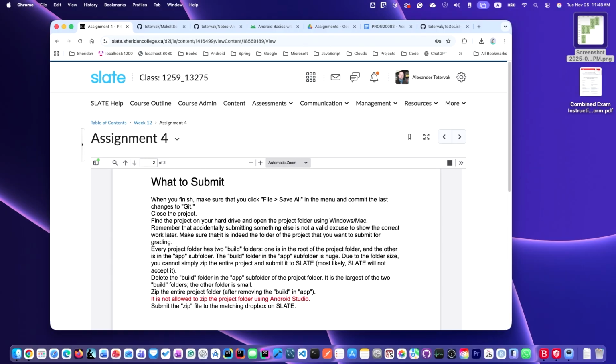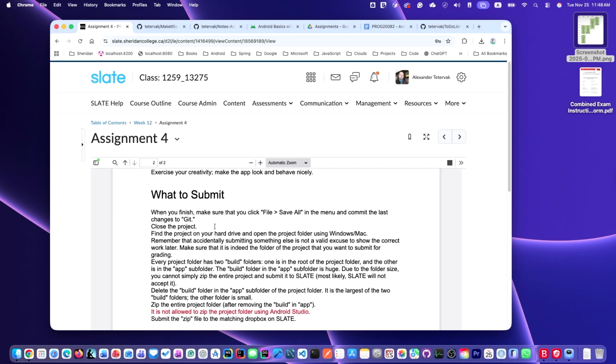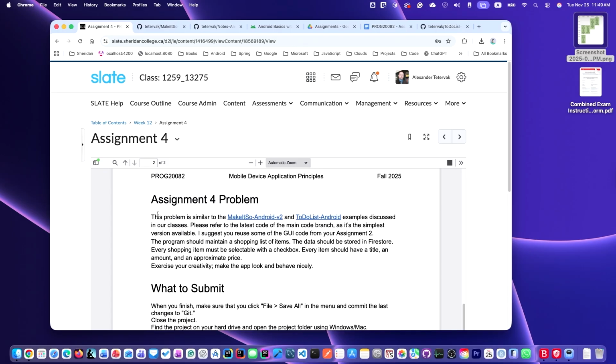Okay, today. So it's about assignment 4. I started discussing this early, so you can start working on it earlier. So today we will finish notes and we will start an example with Make It So, or to-do list, it doesn't really matter. Probably Make It So version 2 because it is even simpler than this one.